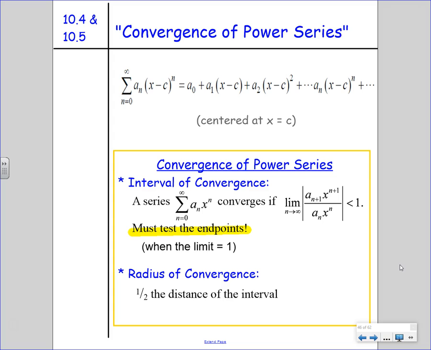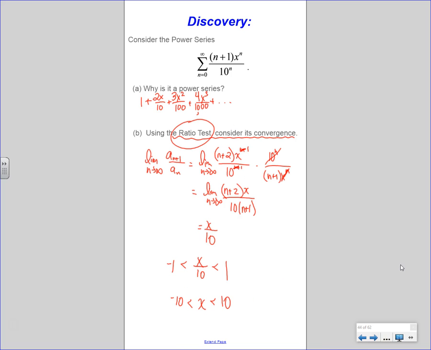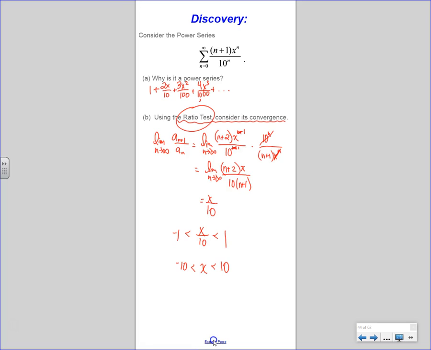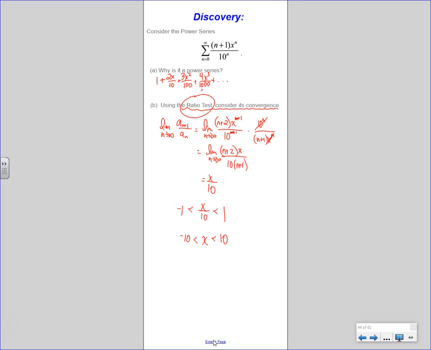So if I was to go back to the example that we just had, this would be true, but it might not be fully true. We would have to say, okay, this power series does totally converge in between, but what about when x is negative 10, and what about when x is positive 10? We're going to have to go back to the very beginning and say, all right, well, hold on, what if x was negative 10? Okay, then we're wondering whether this series converges.